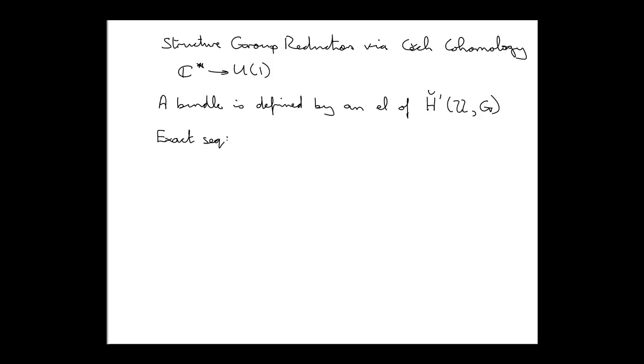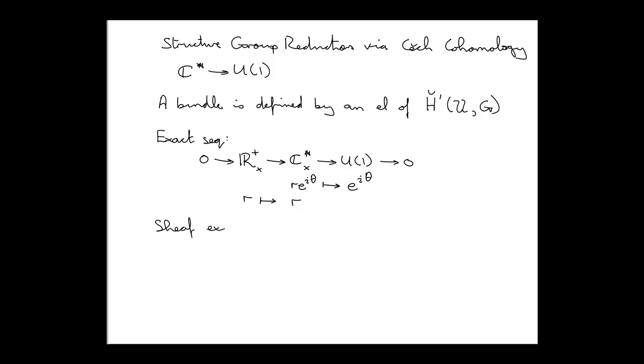We start off with an exact sequence, just a very simple exact sequence from the reals to the complex numbers under multiplication to U1 to 0, and the map that we're using is just re^(iθ) goes to e^(iθ), and clearly two elements are mapped to the same element if they have the same r, so the corresponding map that we have from R to C star is just r goes to r. So that is an exact sequence.